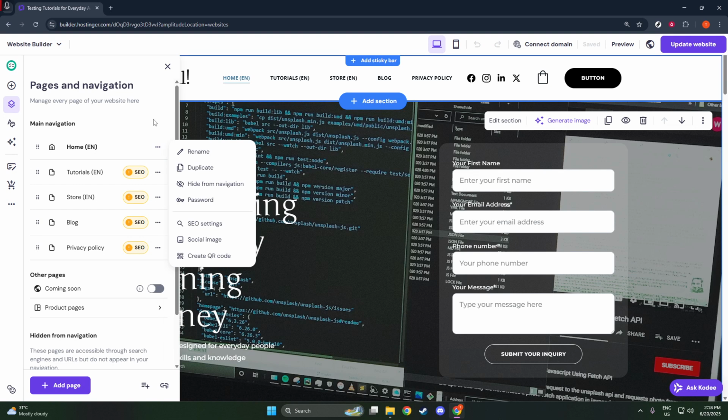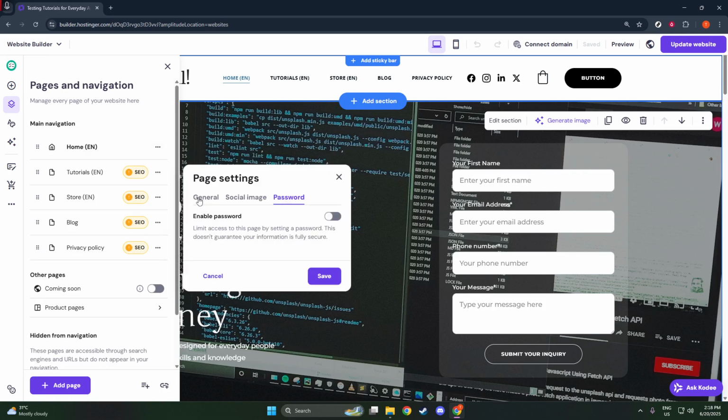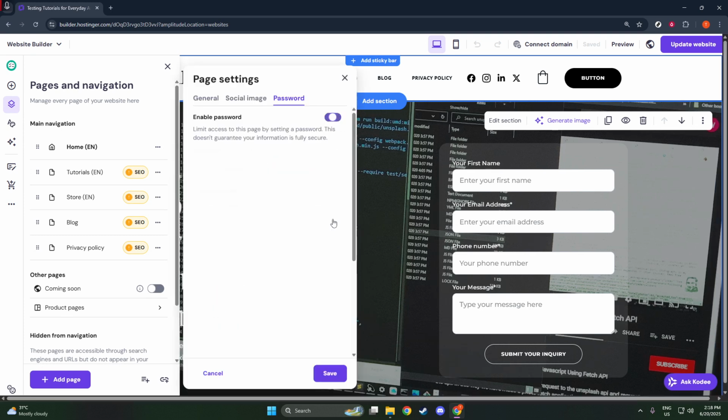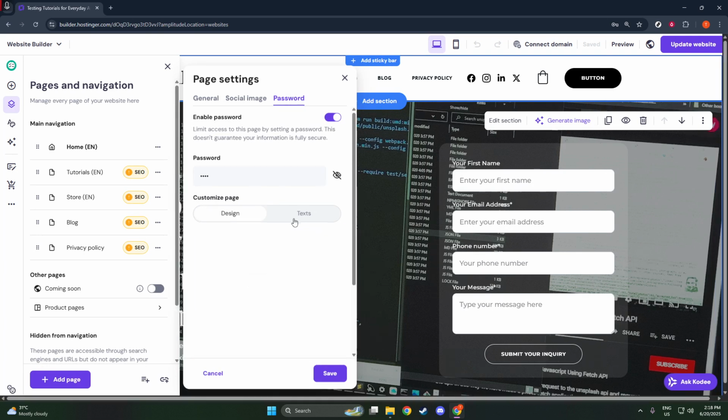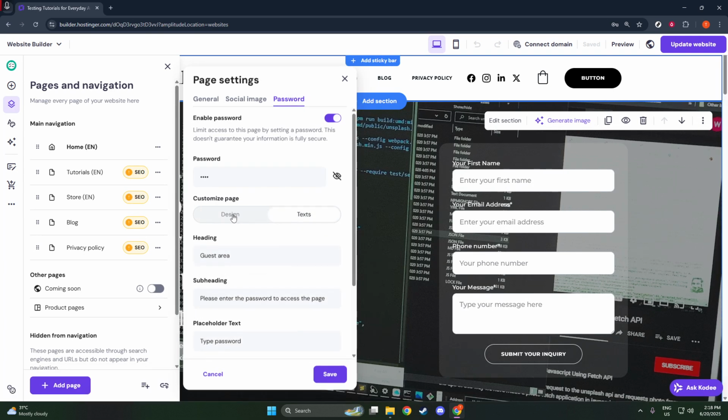Once you're in the right section, you want to keep an eye out for either password protection or maintenance mode. These options are typically found under Site Settings, but depending on how your builder is configured, they might be located elsewhere within the menu. This feature is quite handy as it allows you to either keep guests off your site entirely or provide restricted access only to those with the right credentials.